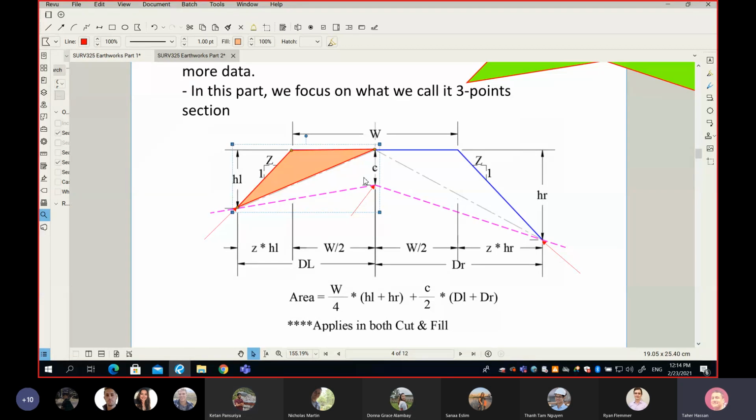Triangle. Triangle, that's correct. And do you guys remember how we can find the area of a triangle? If I know the width of the road, like this is the width of my road, here is the W, this number is given to you. I'm going to mark some numbers here, and I know some of you will ask me how we find them. Just please be patient. I'll show you later on how to find them. But I'm asking you, if we know the W, the road width, and we know this number, which is called HL, are we able to find the area of this triangle?